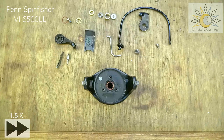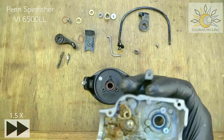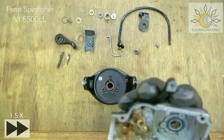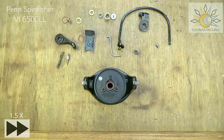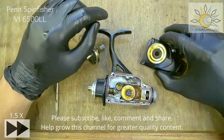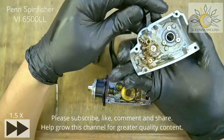And now we're going to go to the mother load of this reel, which is this one. And to tell you the truth, I'm nervous for this system, but we'll see what we can do. So I'm just going to clear things out, and we'll go ahead with the rest of the main body parts. Okay, so now comes the fun part of this reel, which is the system here. Okay, let's see how it works.